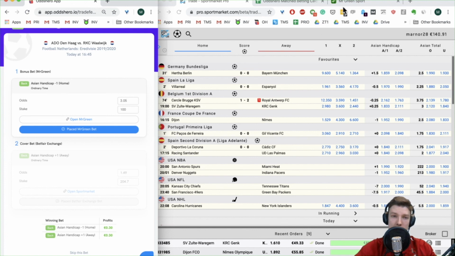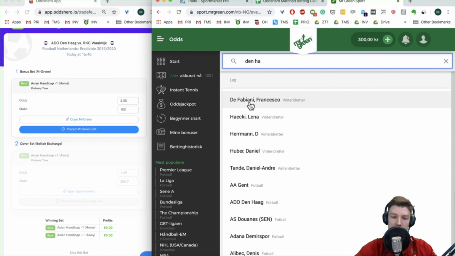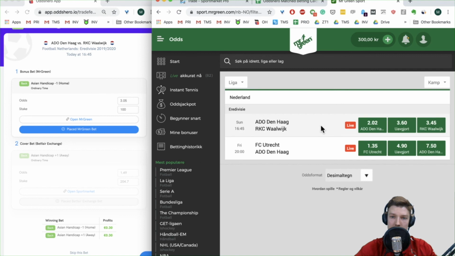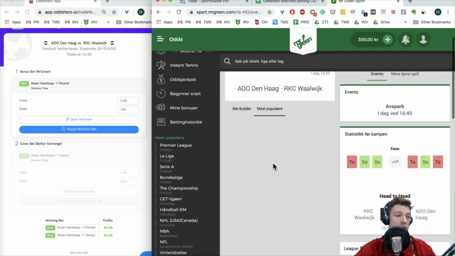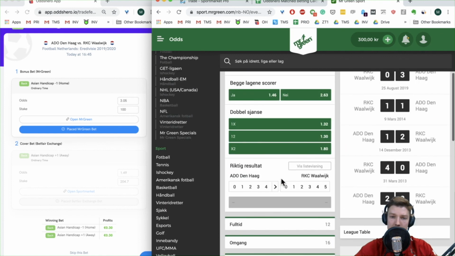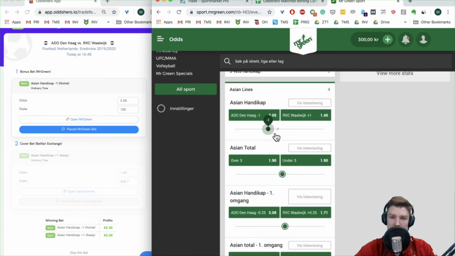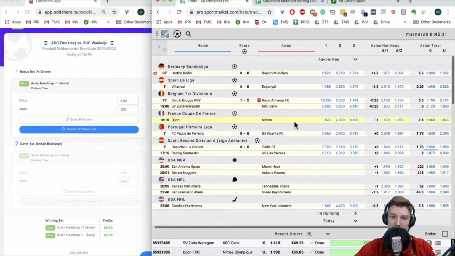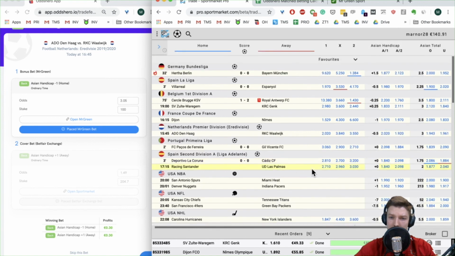Okay, so now we're looking at... Ooh, if we can find this one, that'll be great. Okay, Den Haag. Not the biggest league. Let's see how many lines they actually have here. This could also end in a draw, so that's the thing with the full goal Asian handicaps. If they end in a draw, you get your money back and it doesn't count towards the bonus. But the odds are very much in favor of the other team winning, so if we can get good odds on it, I think we'll still just move ahead and place that one.